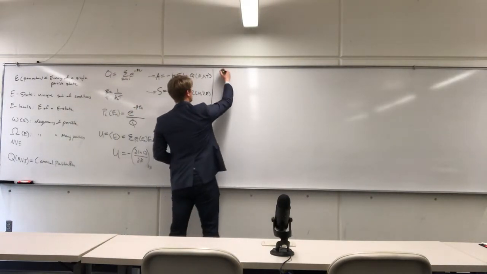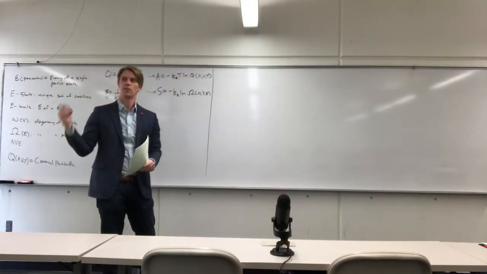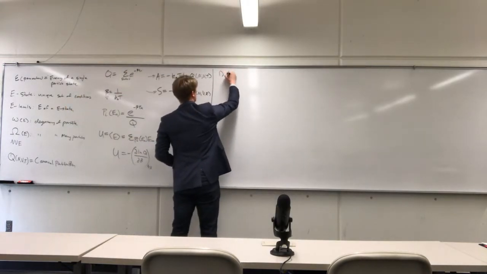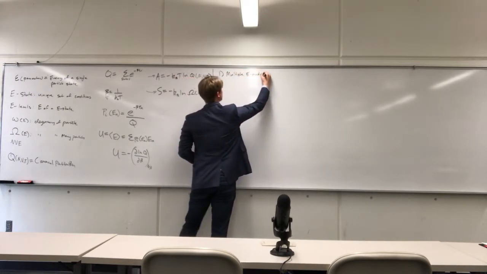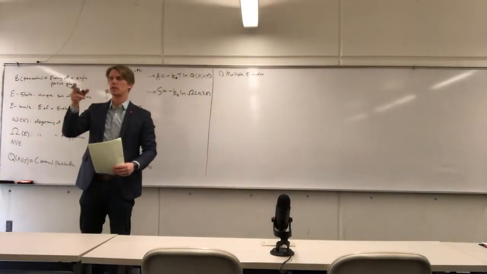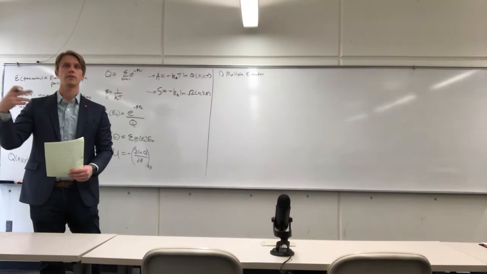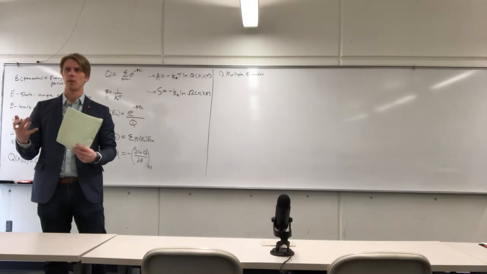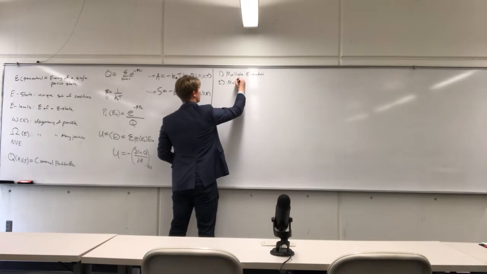Okay, so before we can get to effectively the ideal gas law, that's our objective. We want to get to the ideal gas law from the canonical partition function. But before we can do that, there's two hurdles we have to get over. Number one is we have a problem where we can have multiple energy modes. For example, we can have translation in X, translation in Y, translation in Z. We can also have rotation, we can also have vibrations, we can have electronic transitions. So molecules are more complicated than just a ping pong ball, right? So how do we handle multiple energy modes? And two, how do we handle multiple particles?